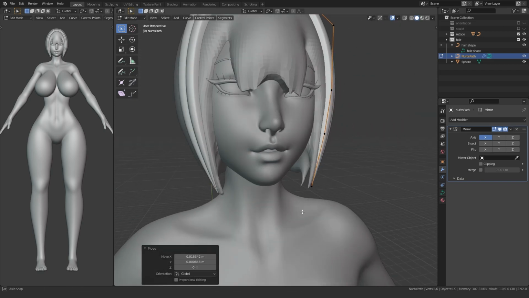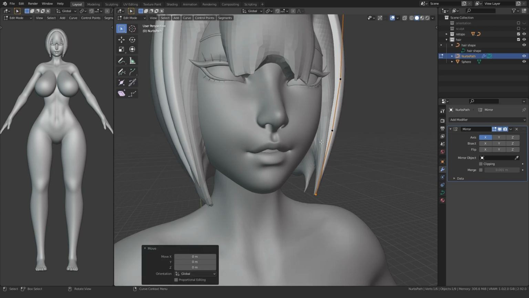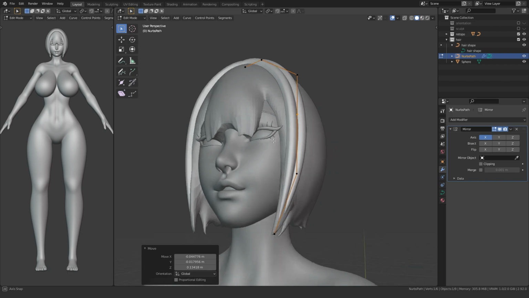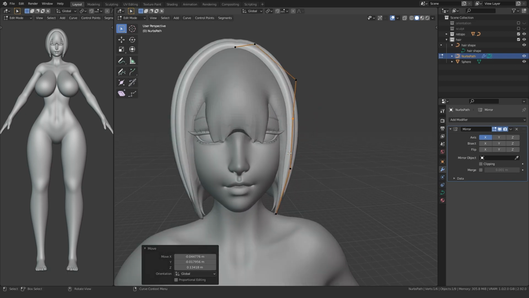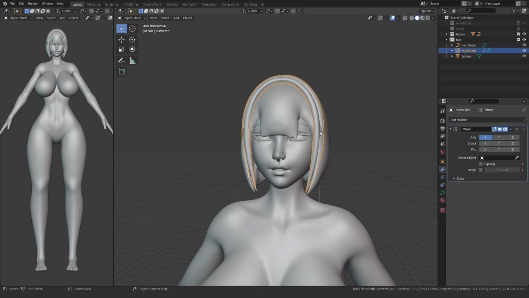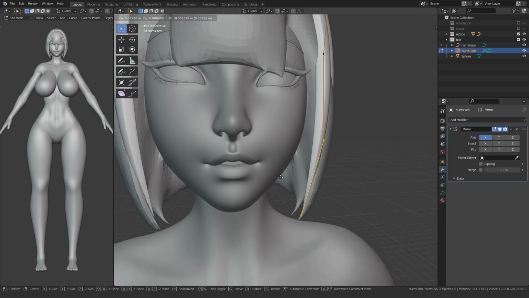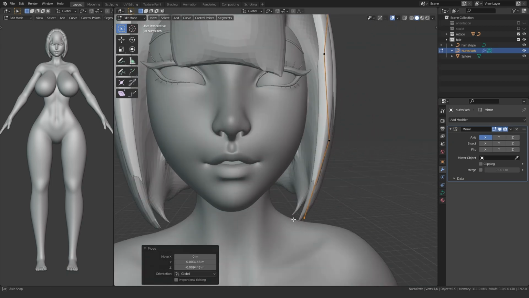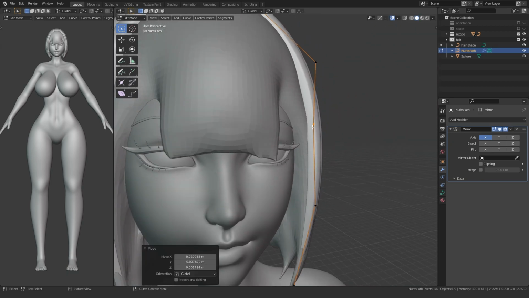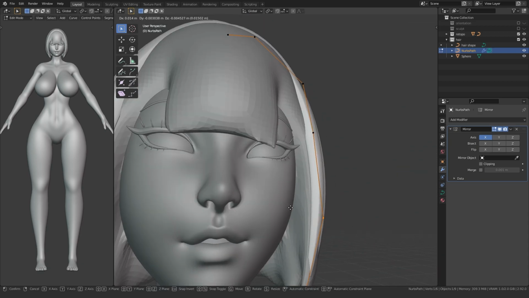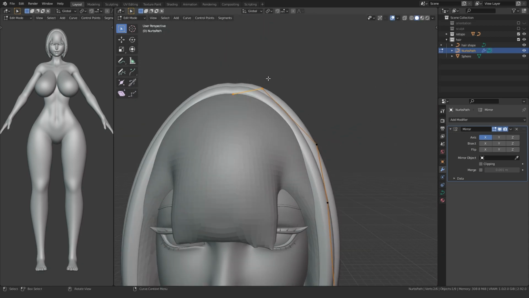So as you can see here, I'm positioning the actual curve itself on top of the sculpted hair that we made. And the sculpted hair is going to be just like a guide on how it's going to look. Now right here, I just did a small cut. I just readjusted the hair to be a little bit wider and just a different shape. And now I'm just readjusting the actual strand itself.